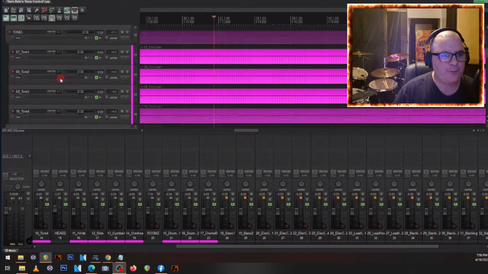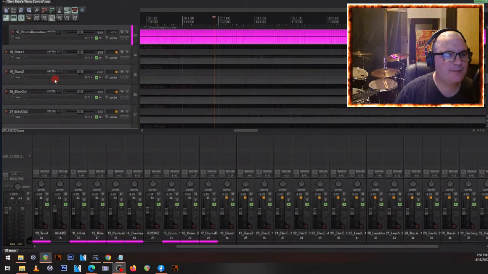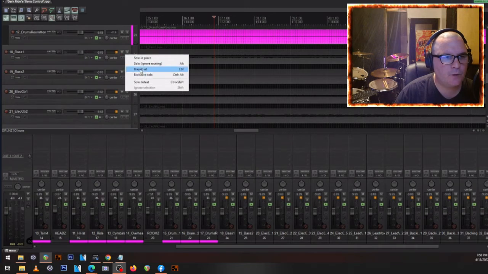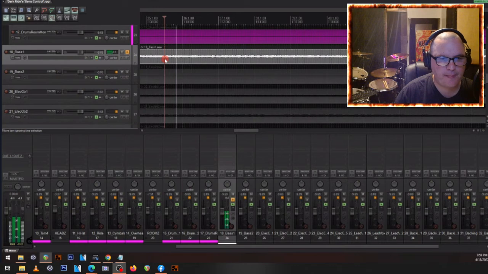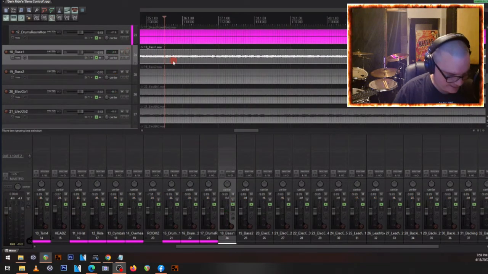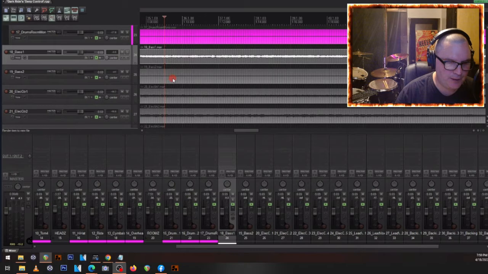Let's go down to bass and see what's up with that. Solo out this bass. Another key command that I've set up for soloing stuff out. If you hold down Control and Alt and hover over anything, I'm going to let it play.